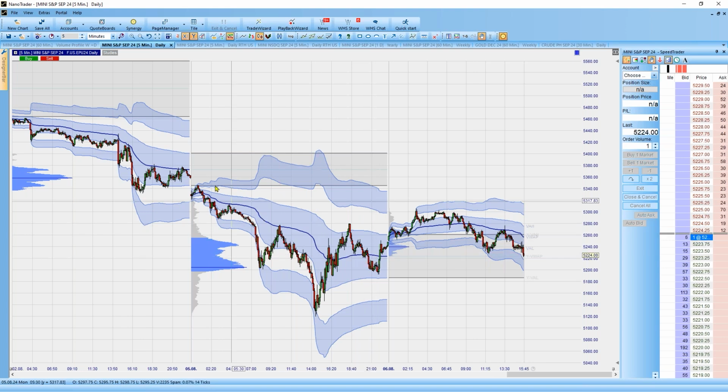As long as the market is trading below the VWAP of the day, more or less the sellers are in control. Like you saw yesterday pre-market, the sellers were in control. The market came back to the VWAP of the day, and around 10:15, 10:20, the market tested the VWAP to the tick, and then you saw another big sell-off to the low of the day. Afterwards, the market traded more or less inside the value area of yesterday, and was more or less neutral at the end of the day.